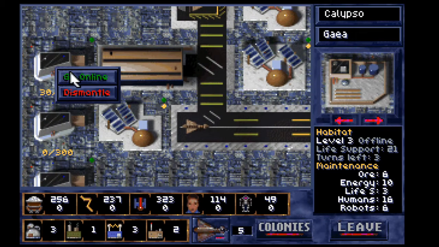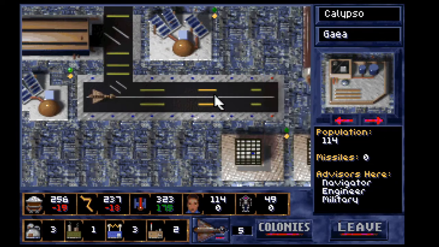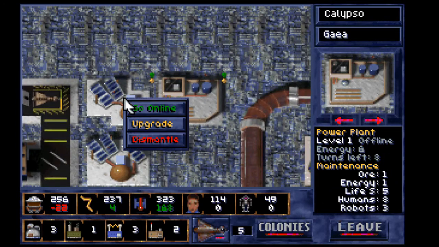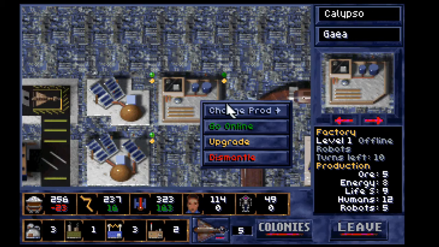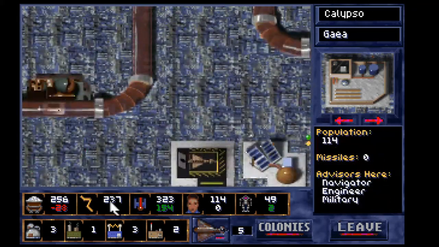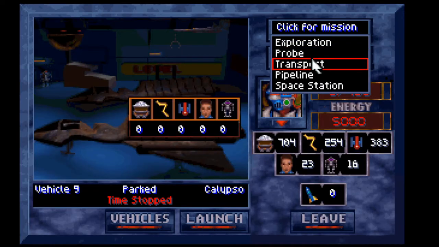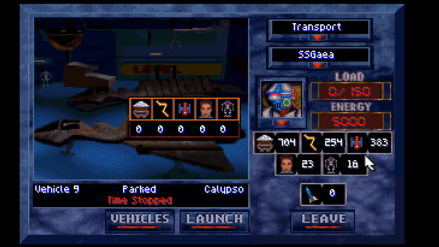but they have reduced life support, so go online. You are doing robots, go online. Always better to have some robots as well. I'm making minus 28, but that's fine. You are gonna do transport to SS Gaia, because we'll be doing the bombing runs from orbit.